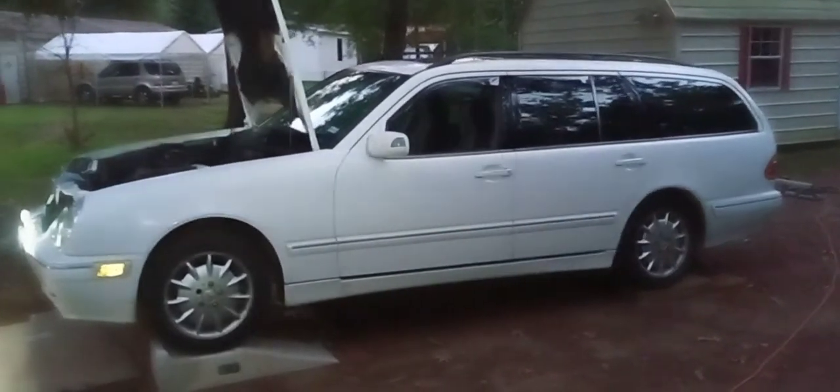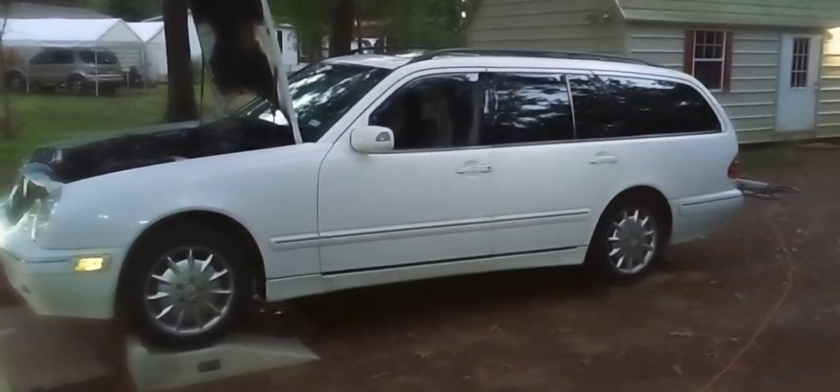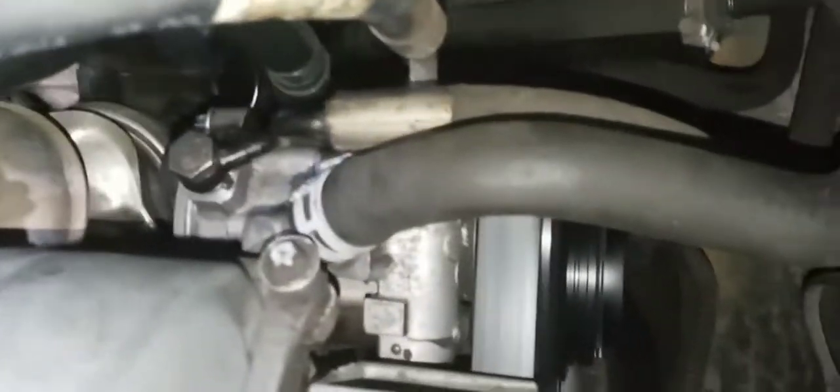So the top of the pump is dry. Let's take a look at that, and then I'll take you underneath. The engine is running, so I can show you the fluid dripping. So here we go. Okay, here we are. Top of pump is dry.